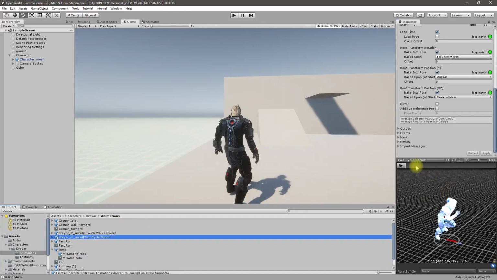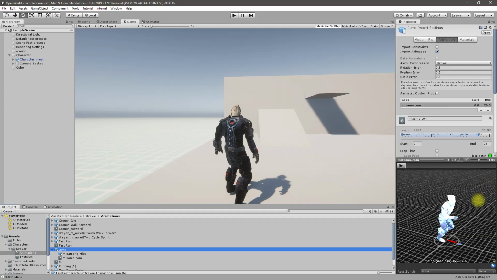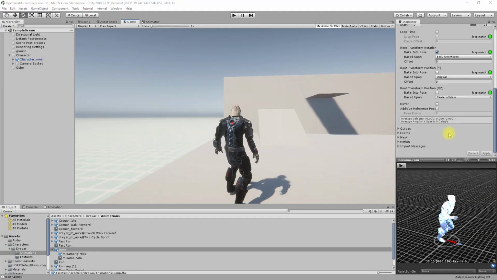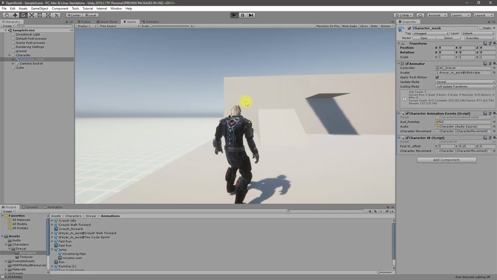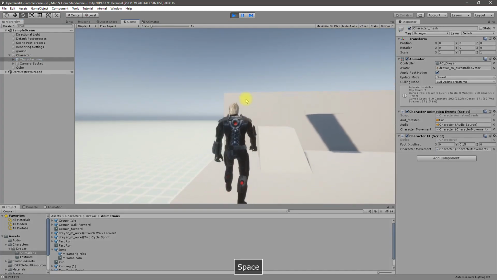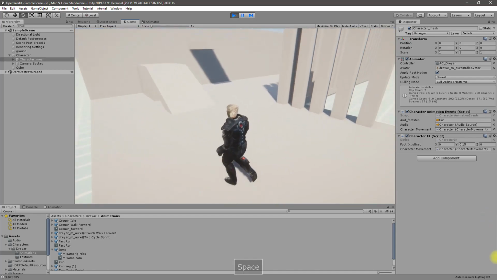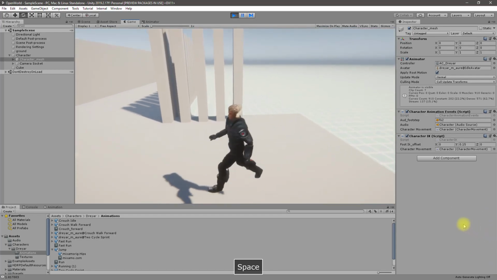Okay, they also have that. Then what's wrong with the jump? Okay, so let's try enabling this bake into pose option, and I'll disable maximize on play, and now here the rotation is 0. So let's see if that changes if I jump. Okay, it's not changing now, and that seems alright.